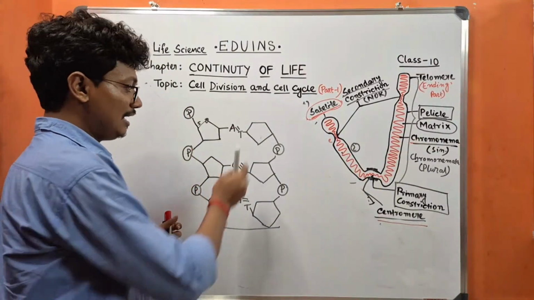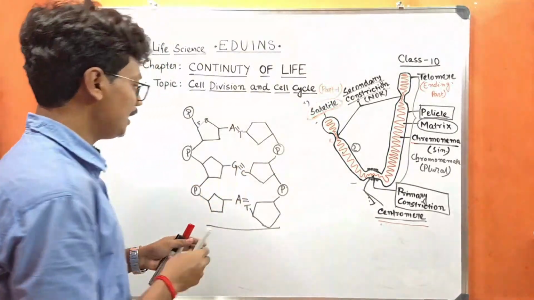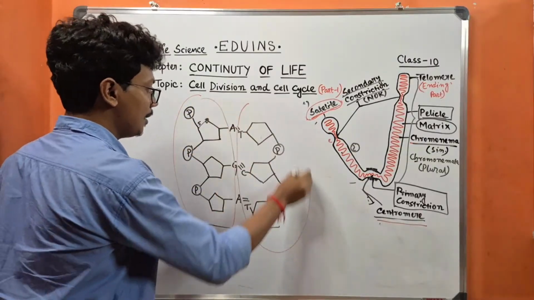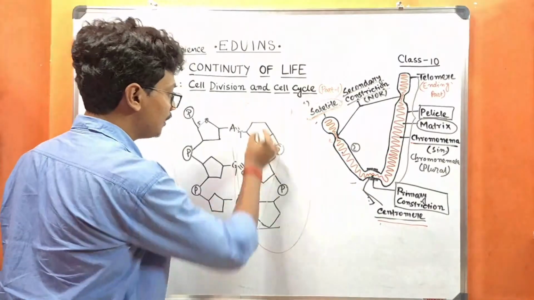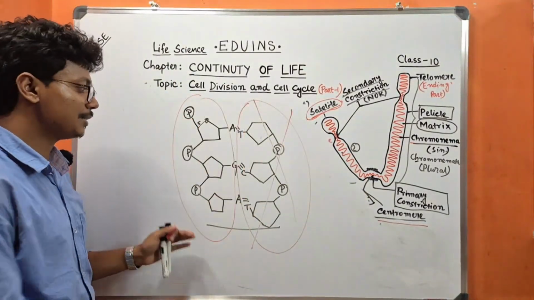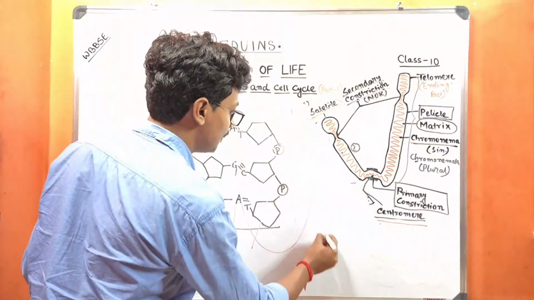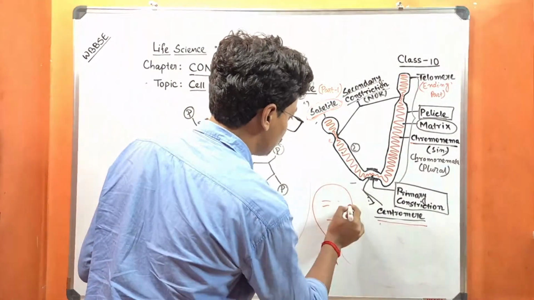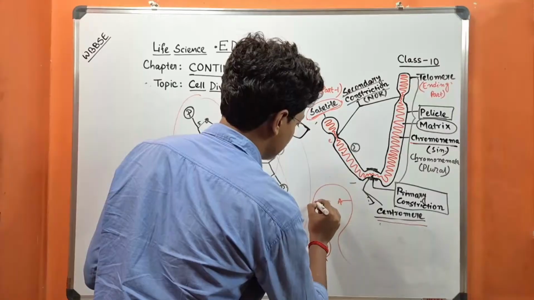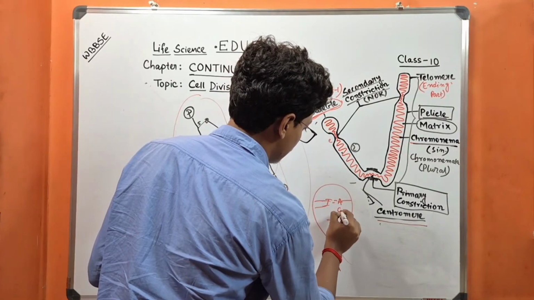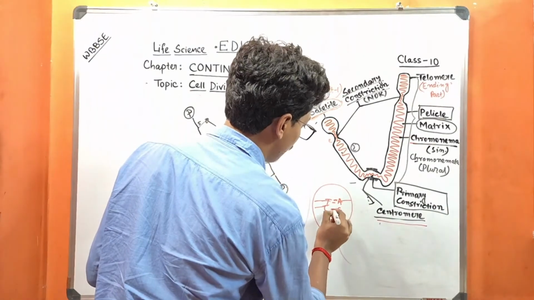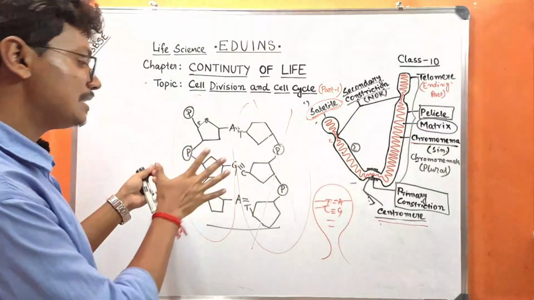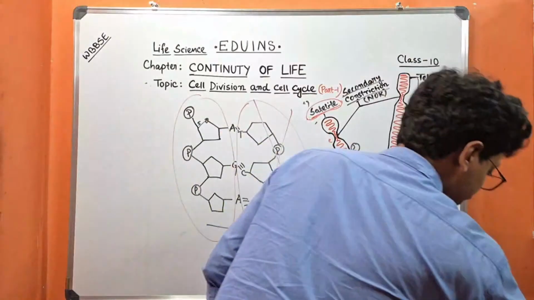And in case of RNA, this is only a single strand. In case of DNA, this is a double strand: number 1, this strand and this strand. But in case of RNA, one strand is removed. Only one strand is present. That's why they are not ladder in form. They are present like this. They are joined together, like here is A and here is T, here is G, here is C. So they form the bond between them, within the one strand. So this is the structure of DNA and RNA.